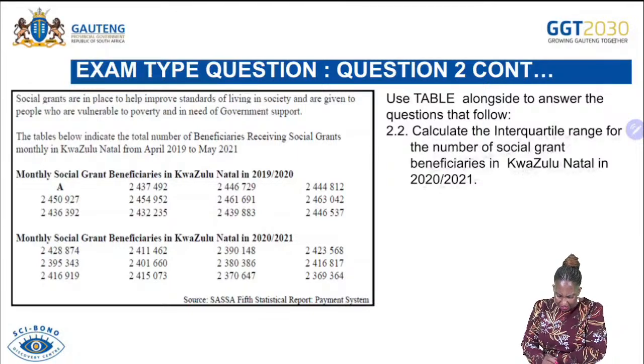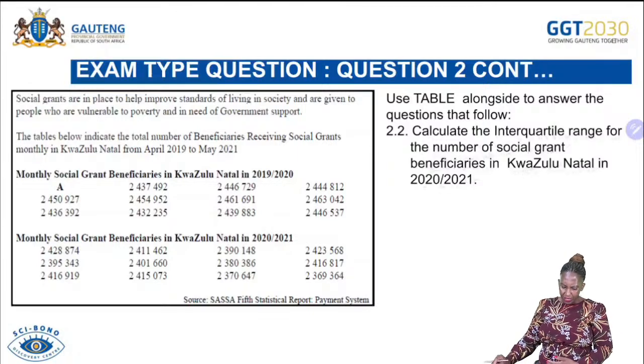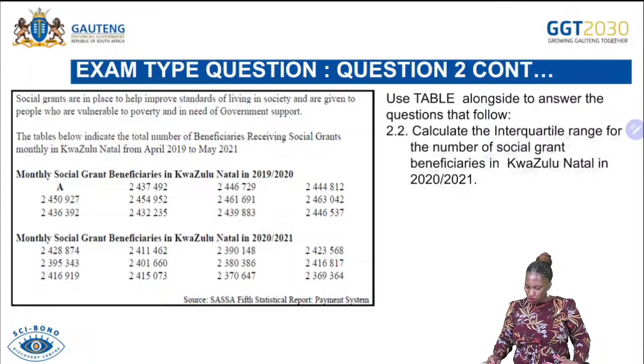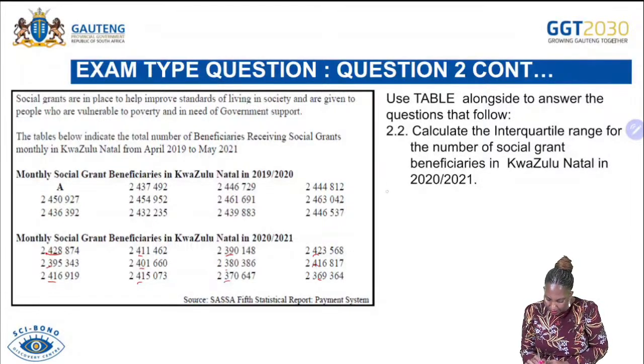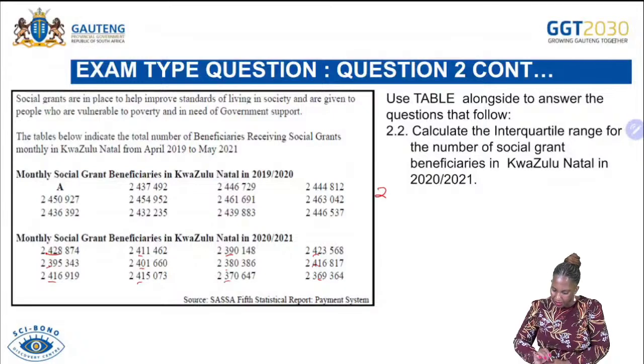Now looking at this, is this data set arranged, boys and girls? Now what we need to do is check, is our data set arranged? If our data set is not arranged, we have to arrange it first. Then looking at this one, we are going to focus on these three numbers so that we can identify the smallest number in the data set. So, meaning 2369, I'm arranging my data set because I need to have the interquartile range.